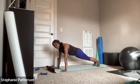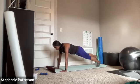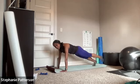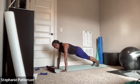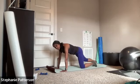And then we go into our leg pull front. So we're going to let that right leg lift up, kick, kick, and reach it back down. Left leg lifts up, kicks, kicks, and back down. The only kick, kick is as tiny as it needs to be. So the small of your back is not doing the work. It's all about that bum meeting that thigh bone connection again. Similar to what we just did with the single leg kick on our bellies. Last one, both sides. And then let the knees lower down.